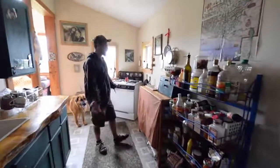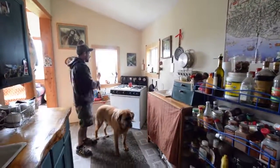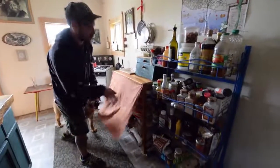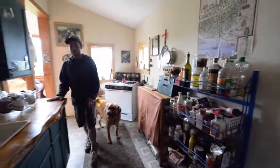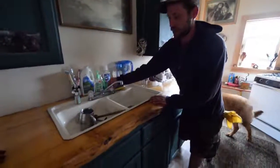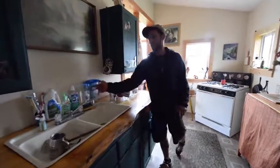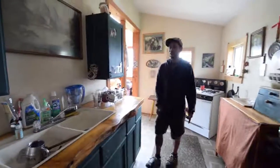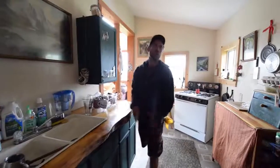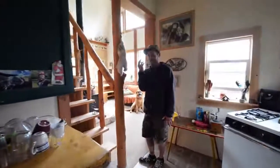Our cabin here — nothing spectacular, but we got what we need. We brought the oven in, got some basic shelving. The countertop was made by the previous guy and it's beautiful. The water pressure isn't the most in the world but it works, and we filter it — it goes through a filter from the well into the tank upstairs, then we filter it again here. We filter it twice before we drink it. Haven't had it tested yet, but it passes the taste test with flying colors.